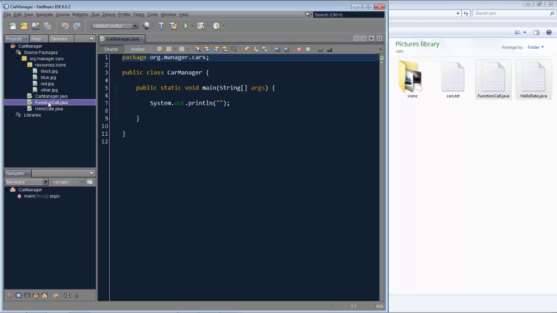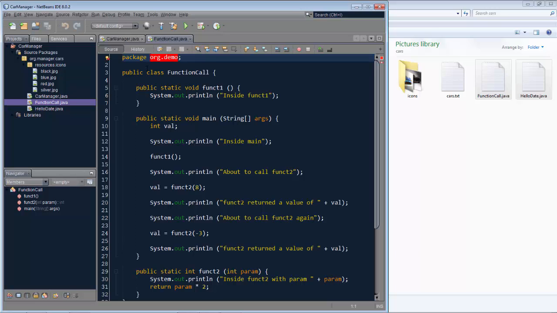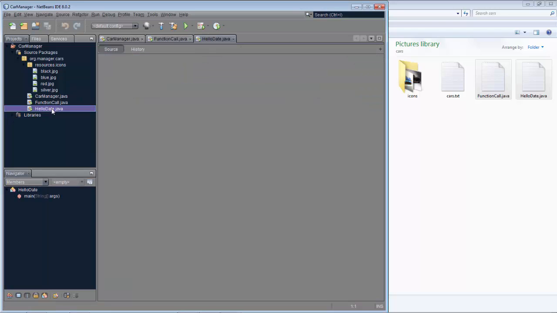And here they are. Now, of course, it's unlikely that they'll have exactly the same package structure as you have. So you can go into the class and press Alt Enter, and you have a choice. Either move it into the correct folder, which will mean that NetBeans will create a package org.demo, and so then the package statement here will be correct. Or you can change the package statement, the package declaration here, to the place where it is currently found. And the same is true for the other one.